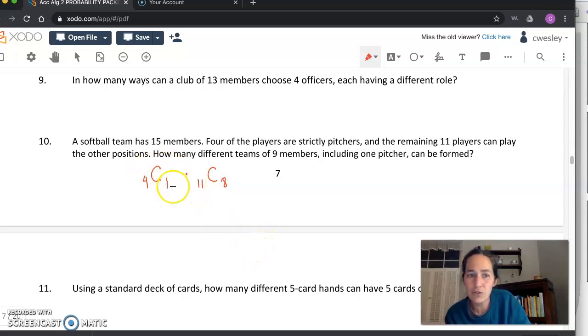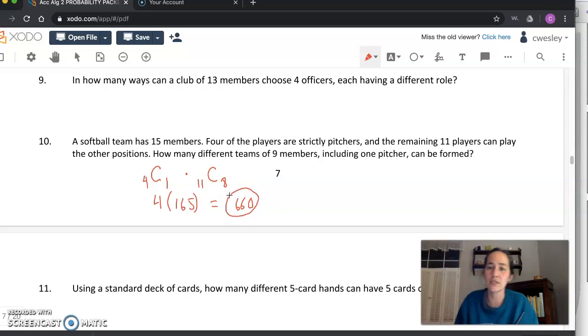And I bet you know this combination before typing it in. Think logically. How many ways can you pick one pitcher out of 4 pitchers? That should be 4 different ways. You pick the first one, the second one, the third one, or the fourth. So this is going to be the number 4 times 11C8. That can go into the calculator. It's 165. For a total of 660 ways, still a lot of ways you could form this team with those players available.